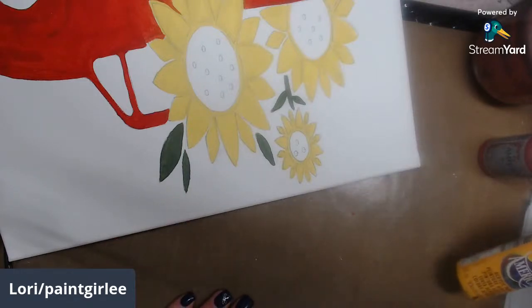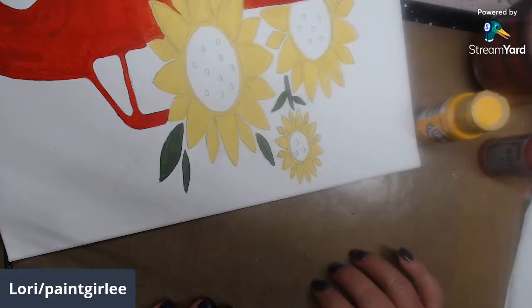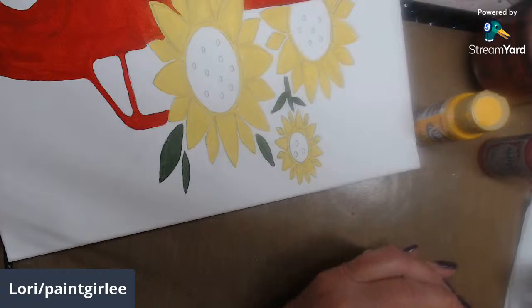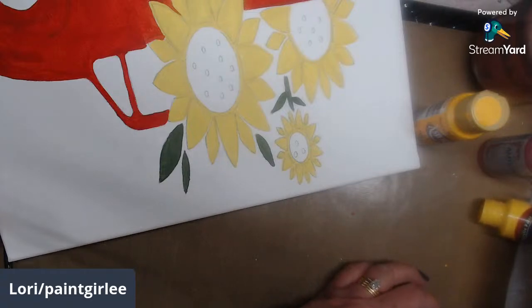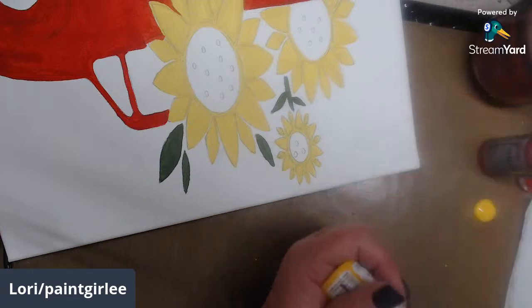All right, so I'm going to use a saffron yellow. And maybe I'll use my primary yellow to start. See if I can get this to work and hopefully not put my fist in the paint. These two are probably very close in color, but just to get another coat on, I might just try this, see how it works.